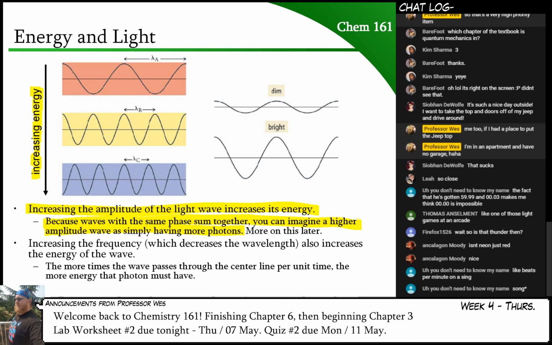And we've already talked about frequency on the previous slide and just now. So the more times that you pass through the center line over a unit of time, the higher energy the photon must have. You can think of that like the jumping example. If you had a rope and someone was holding the other end and you tried to swing it around 1 time a second, like a jump rope, and then you tried to do it 20 times a second, it's way harder to do the second one. And all waves behave like this. So that's convenient that light behaves like this too, because we can take very simple examples and learn from it.